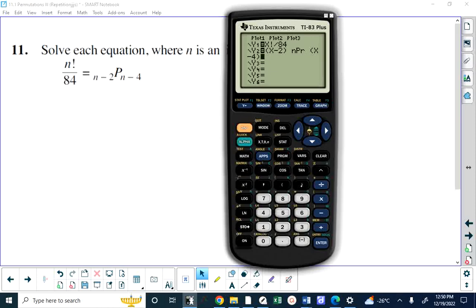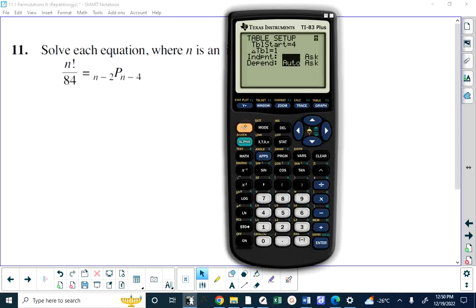But we can go to my table. I would set up my table to start at, personally, I would start at 4 and go up by 1. Because this is n minus 4, actually, I cannot have either of those two numbers being negative or 0. We did talk on Friday, I think, about the fact that if you put zeros in some places, you do get answers, but legitimately speaking, they have to be two whole numbers, and the first number has to be more than the second number. That's what's important.